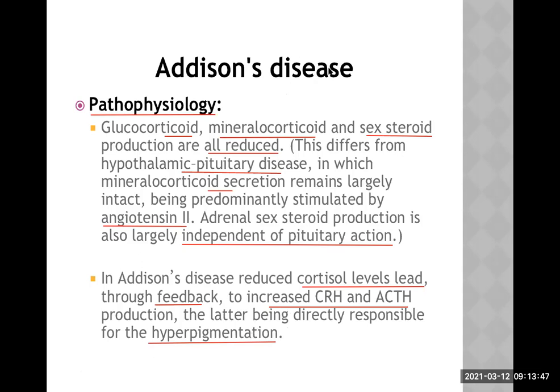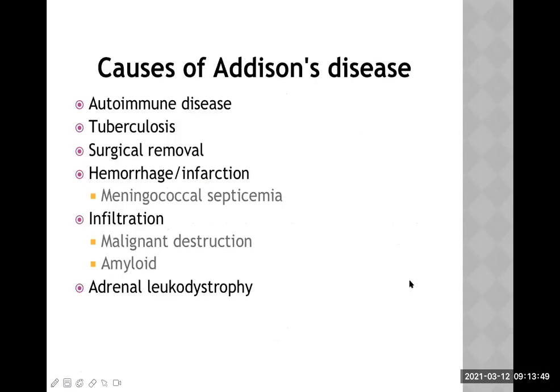Let's move on. Now, what are the causes of Addison's disease? Two of the most common causes you already know, but what else? These are the two most common causes: autoimmune diseases and tuberculosis. Because of this, Addison's disease is also considered one of the examples of autoimmune disorders. Don't forget that. Your teacher may ask you what are the examples of autoimmune diseases in our body. You can very safely take this name, Addison's disease.